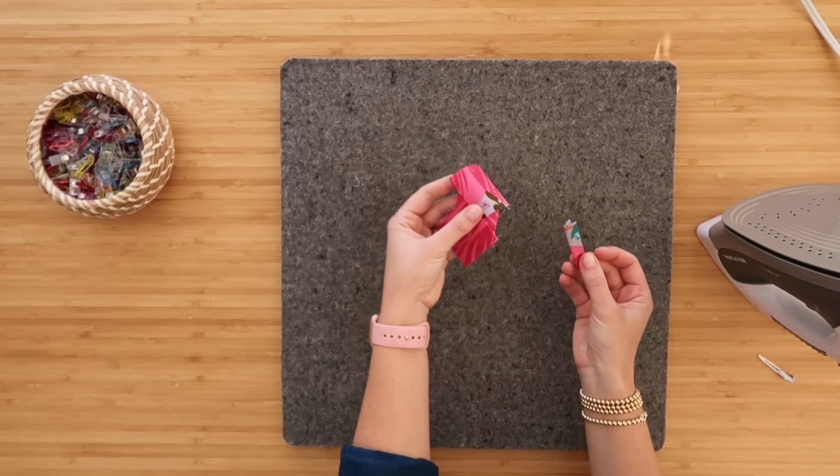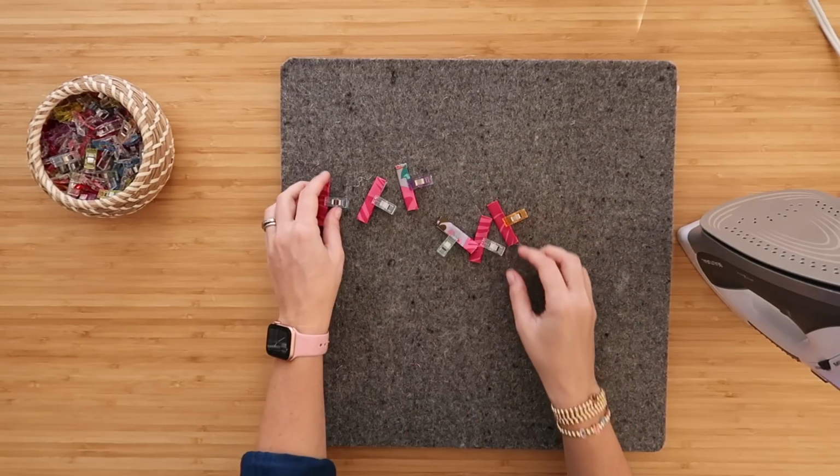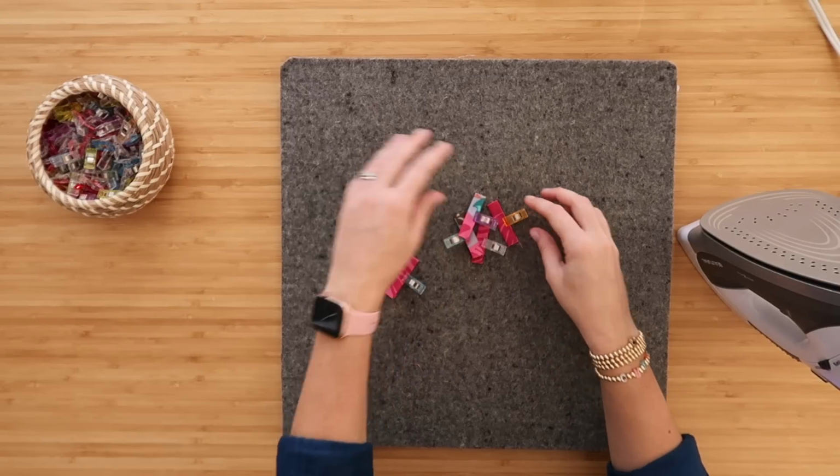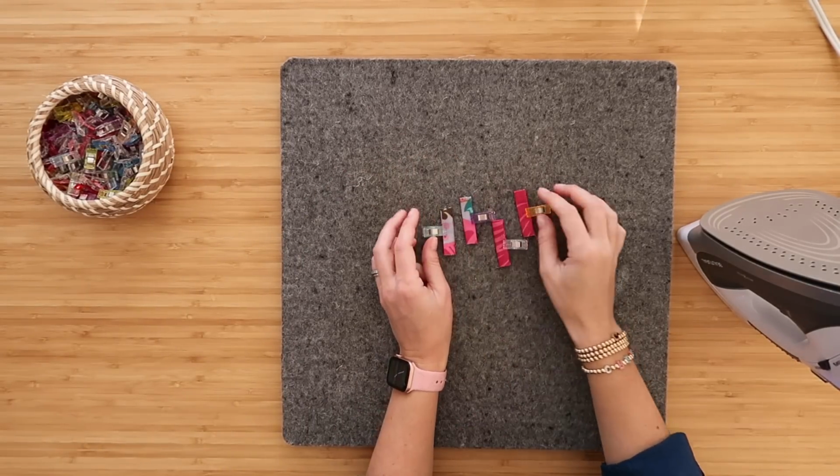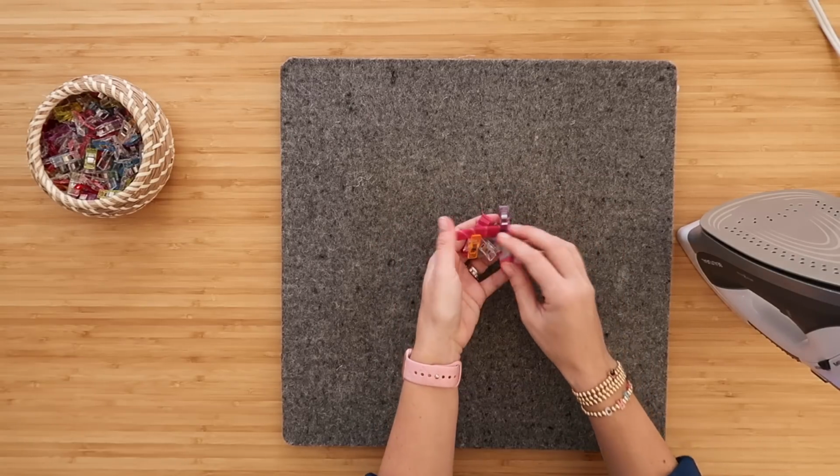Go ahead and repeat this for your other zipper tabs. Okay, once you have all this prepped, we only need 4, so just grab 4 of them. You can set the other 2 to the side. So my little zipper tabs here are about 1/2 inch by 2 inches.